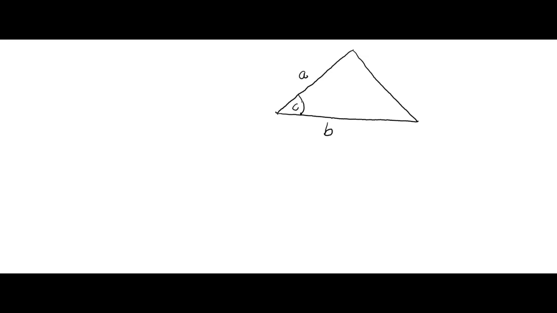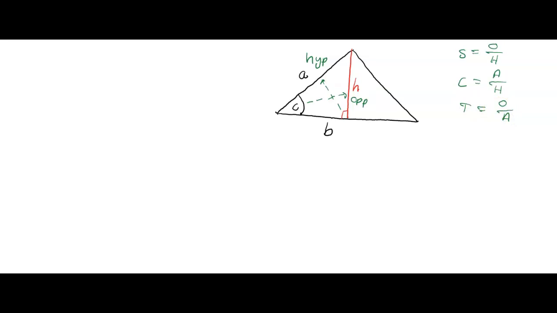So from this, if I cut this triangle in 2, I have my right angle there, and I'm going to call this length H, okay? Then we know that A is our hypotenuse, going back to our sine, cos and tan, and H is our opposite. So we know that sine is equal to opposite over hypotenuse, cos is equal to adjacent over hypotenuse, and tan is equal to opposite over adjacent.